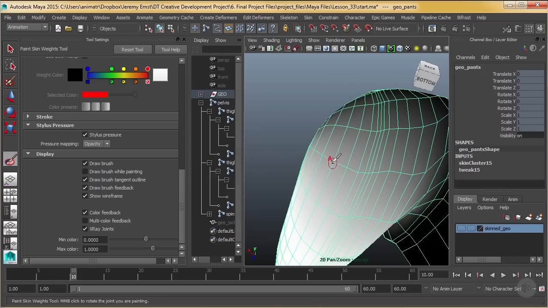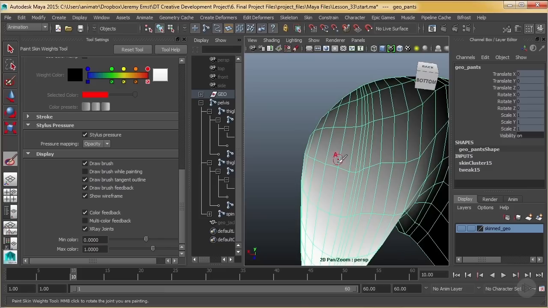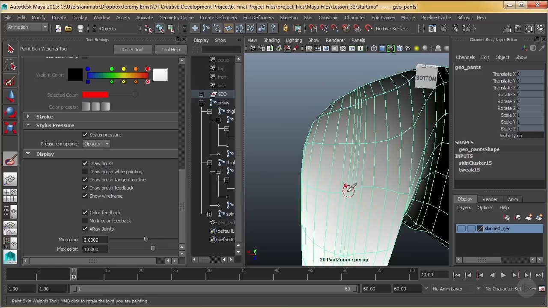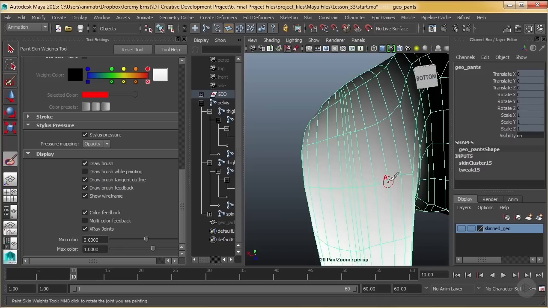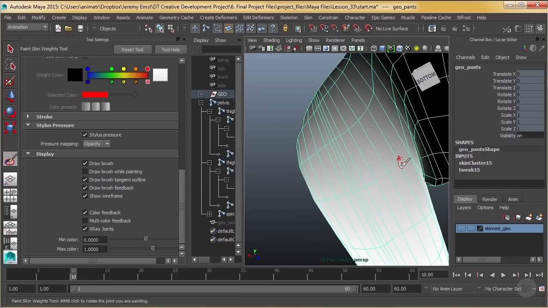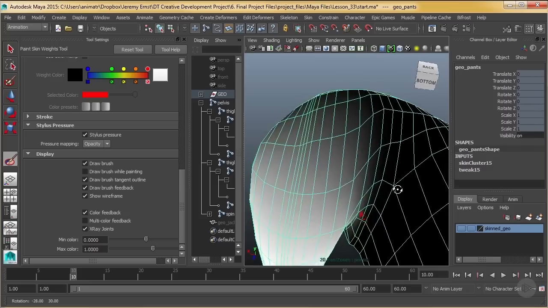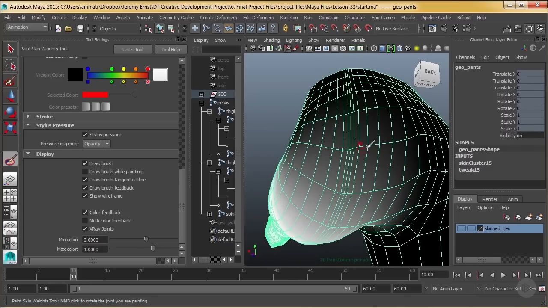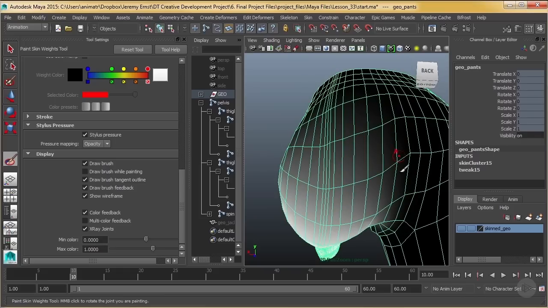The first bone in the limb is usually the hardest one, because how it connects to its parent is super important. The knee is also a little hard, to make sure that you don't get a bent soft noodle. You want it to maintain its structure. But here I'm just evening out some of the spikes that came from the smoothing, which there aren't too many, so it's not too bad.